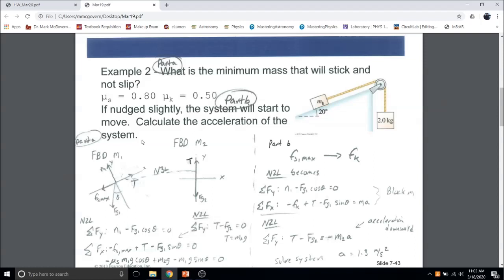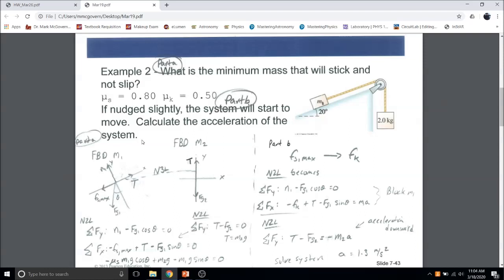All right, now before we actually get into what's going on with the second block, let's pause for a minute and think conceptually about what's going on with this mass here, right? Because there are a lot of scenarios that can exist. One scenario is, what if the mass is super, super small? Well, then the 2 kilogram block that is hanging there is not going to have much of an issue moving that block. You're going to very easily overcome static friction, and the system is going to move. So then you start to up the mass.